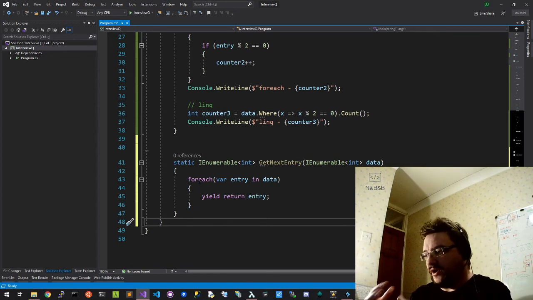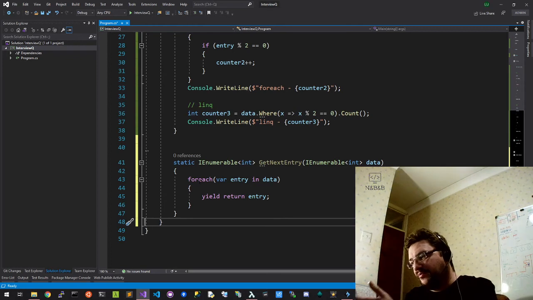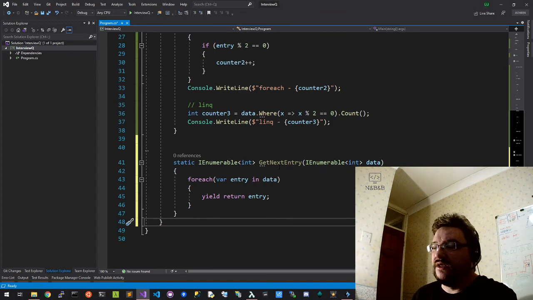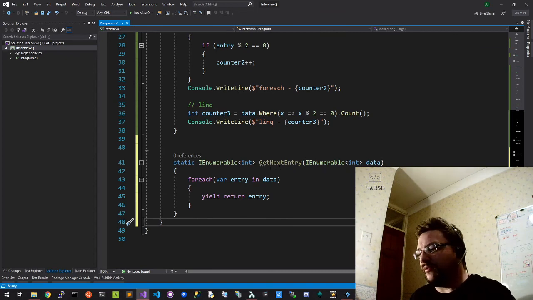So if you're on item 0, when you return 0, it puts a bookmark in. The next time you call this function, it remembers where you were last, and then it moves along and returns the next item. It's not quite a bookmark, but it knows the last item, and then it calls get next item on the IEnumerable.